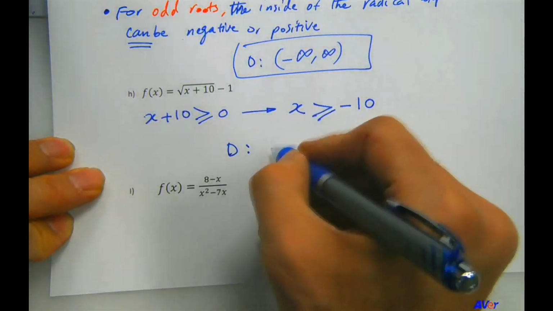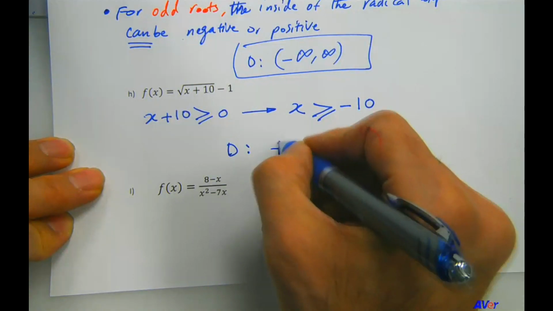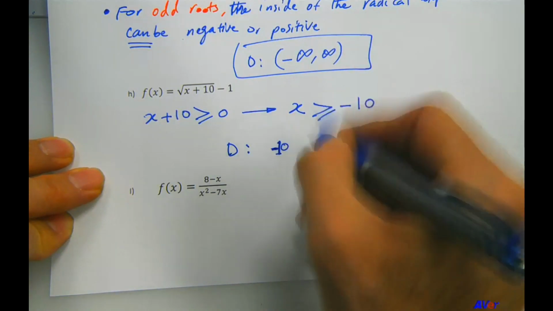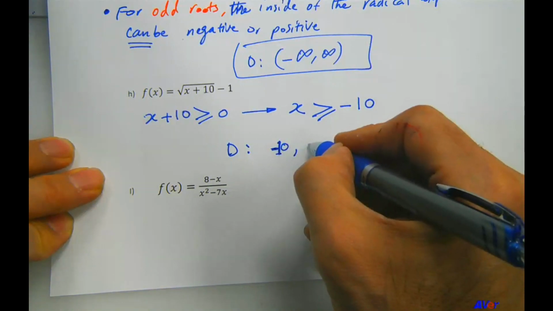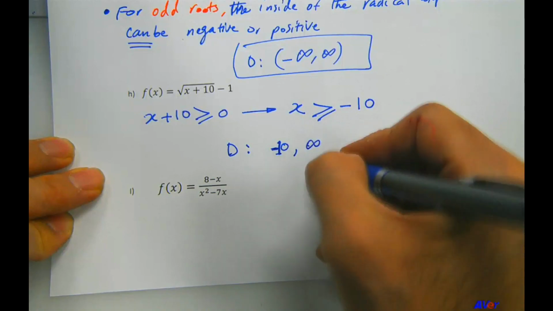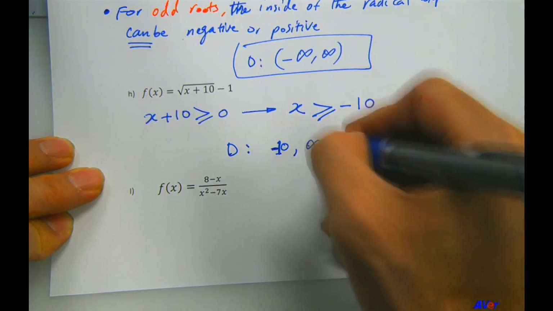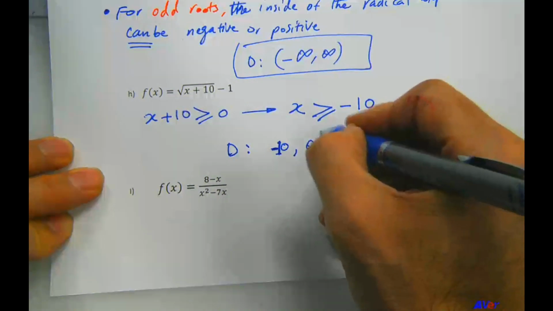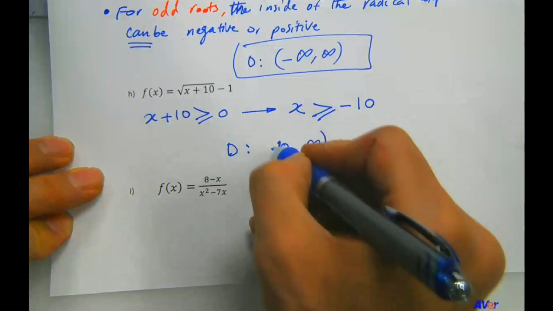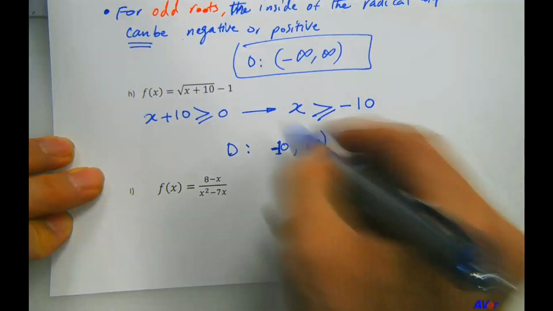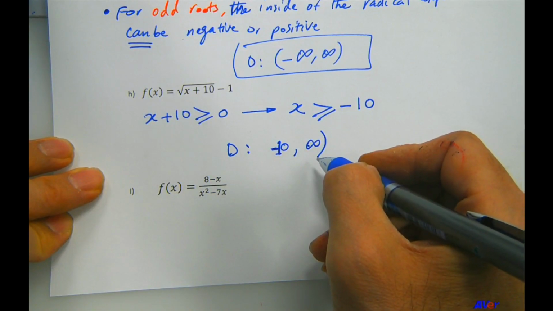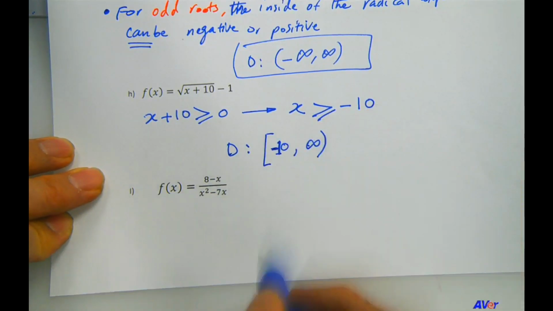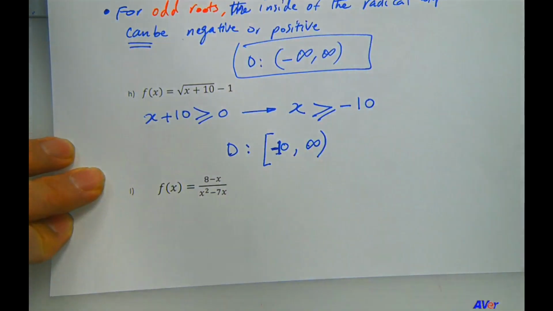Let me put this negative 10, negative 10. What I'm asking is, do I put a, well, let me complete. So negative 10, comma, anything greater than negative 10, positive infinity, right? So for the infinity side, we know it always gets the parenthesis. But what about the negative 10 on this side? Do I put a bracket or do I put a parenthesis? I would put a bracket.